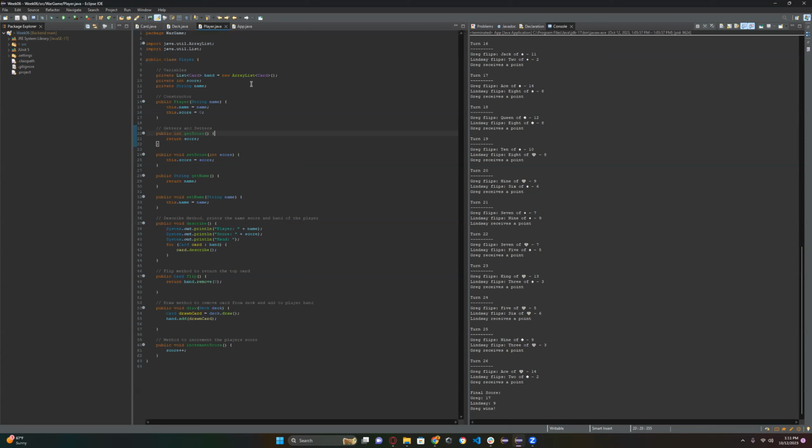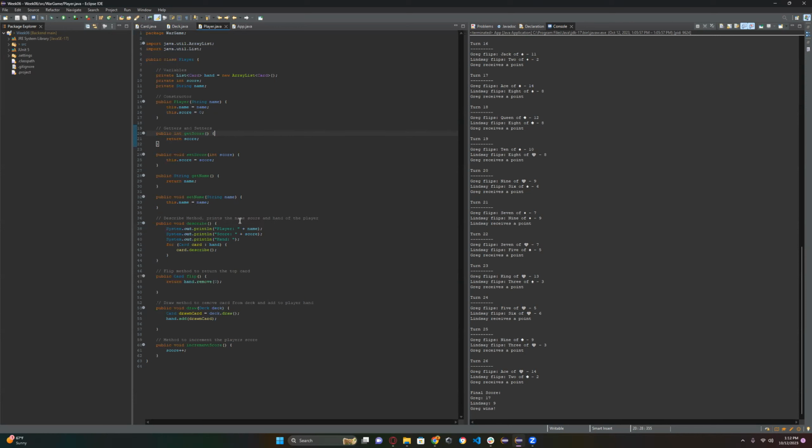Now, on the player class, we have another array list of cards for the player's hand. We'll have their score and player name. The constructor sets up the name and the score, sets it to 0. The associated getters and setters.